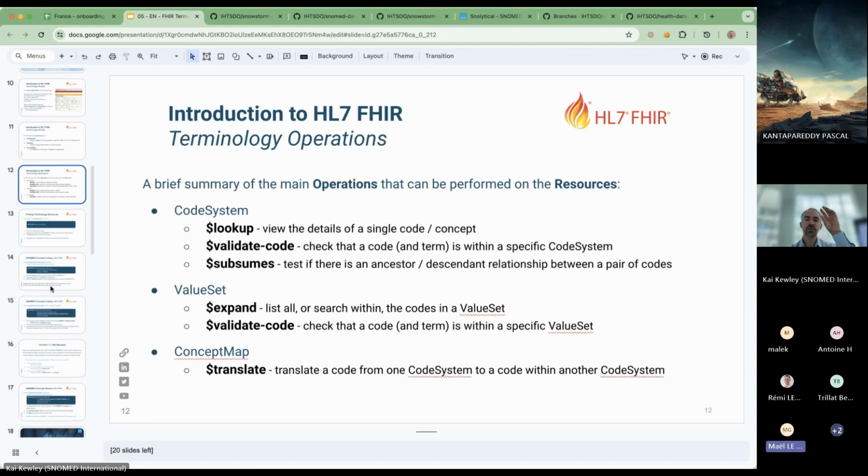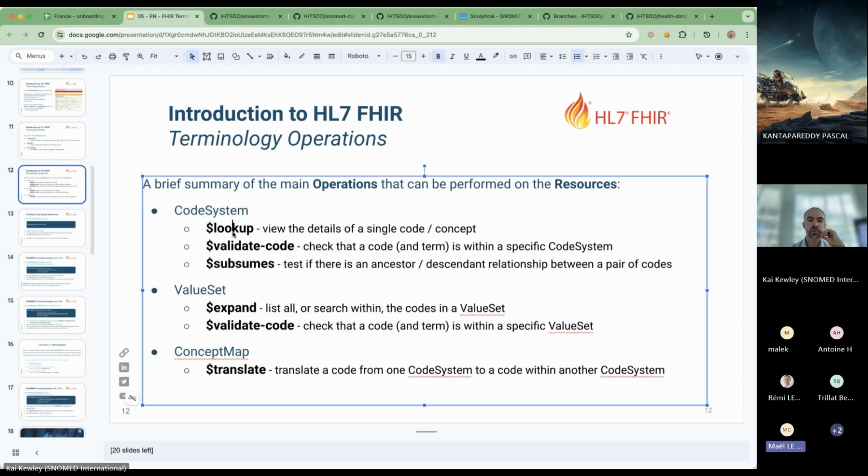And for each resource type, there are operations or functions. So for a code system, we can look up: I've got this code, give me all the details for that code. We can also validate that a code is within this code system, which you could use for some data quality checks.